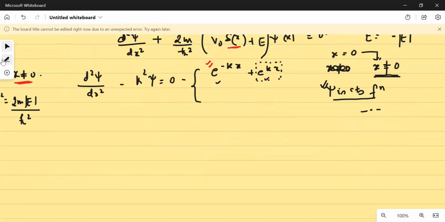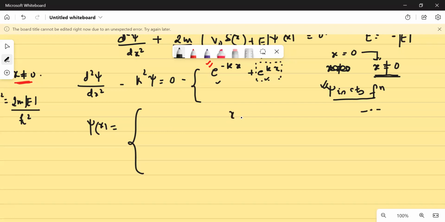So what are we going to do is we are going to write this solution piecewise. So for all x less than 0, greater than minus d, I can have both of these terms. So why not write some a e to the power kx, and then plus b e to the power minus kx. This is what we wrote yesterday. And for all x greater than 0, I cannot afford this as a solution. So I will write only one solution, that is c e to the power minus kx.